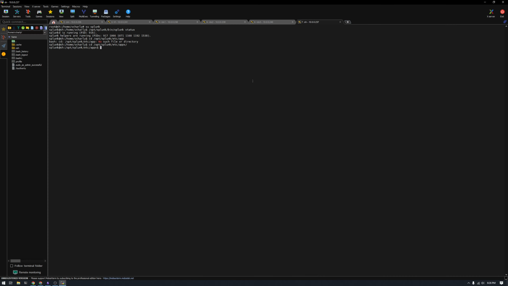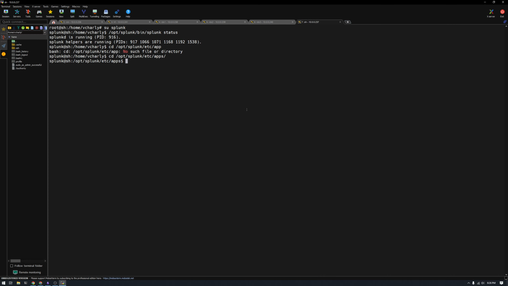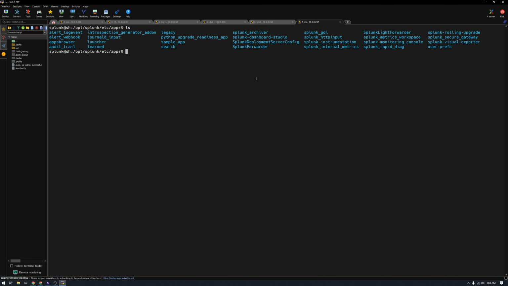This directory is where all of the apps live for Splunk. So you'll see there's a bunch of apps that already exist, and we can create our custom ones on here as well. In Splunk, we'll discuss this later, like precedence and creating apps and all that kind of stuff in the app structure.